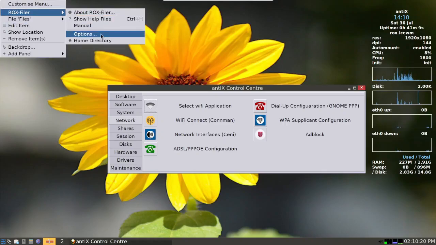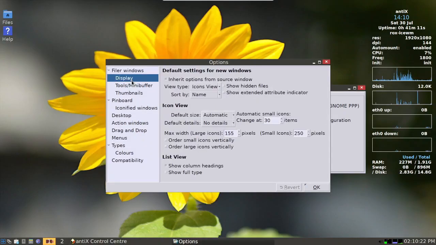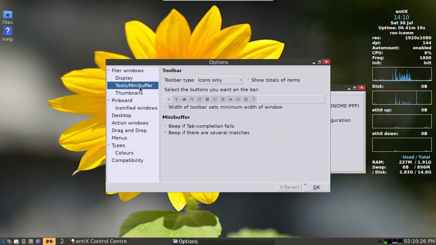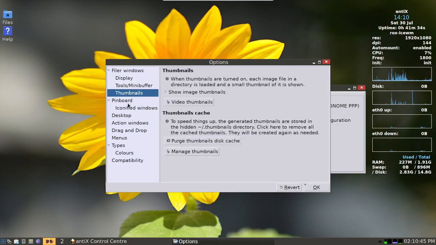Ah, I see options. The display icon view. Can I have text under icons, please? Yeah, show total of items. That would have been. Oh wait, is this okay? Thumbnails.